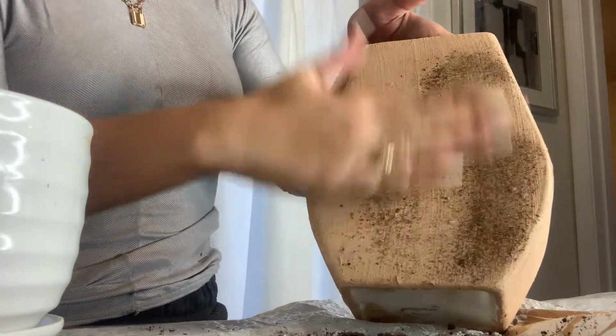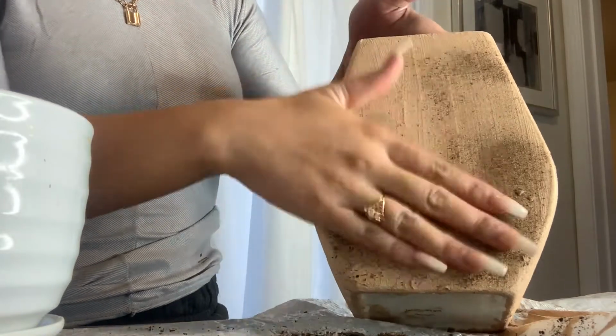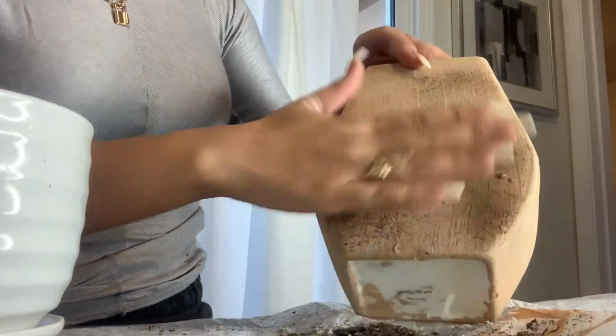So the white one, I love that it has the more dirty, again, vintage look, which is really nice, and it's just really easy to do.